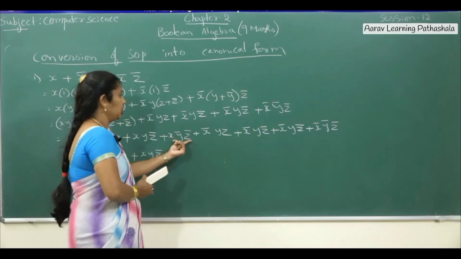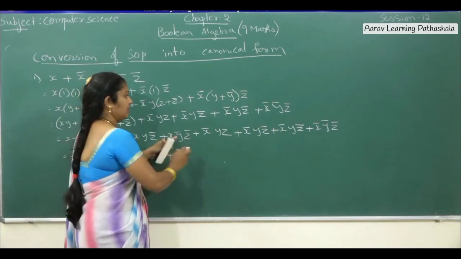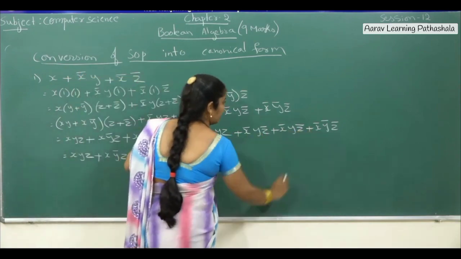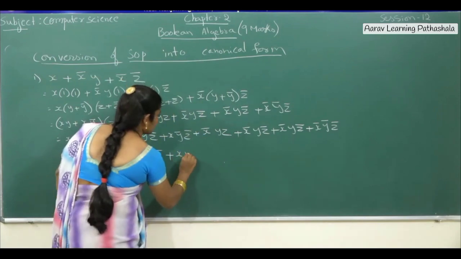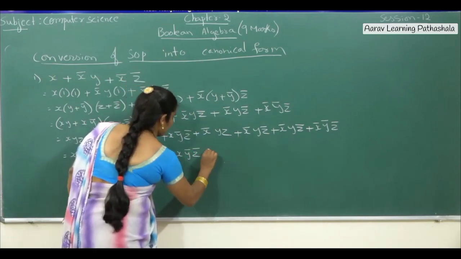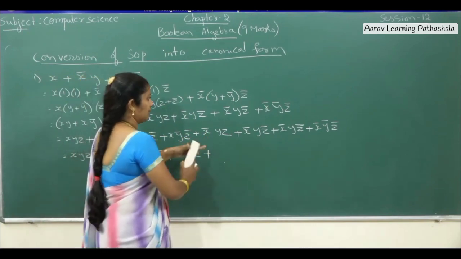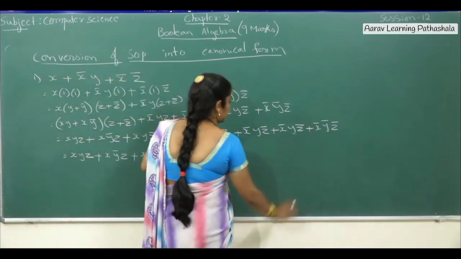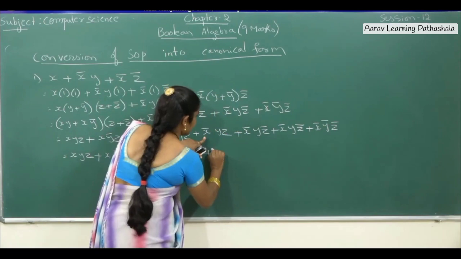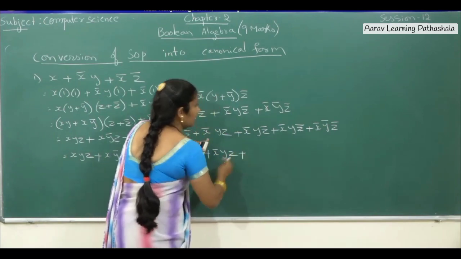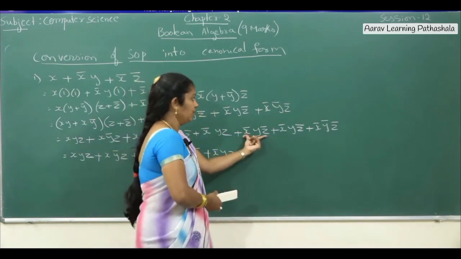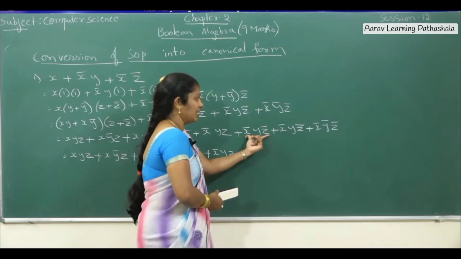Then see the equation, only for y bar and z bar, so write down x, y bar, z bar. Then next, only for x there is a bar. We see the equation, there is nothing missing, that's why x bar, y, z. Plus once again, only for x bar and z bar here we have.